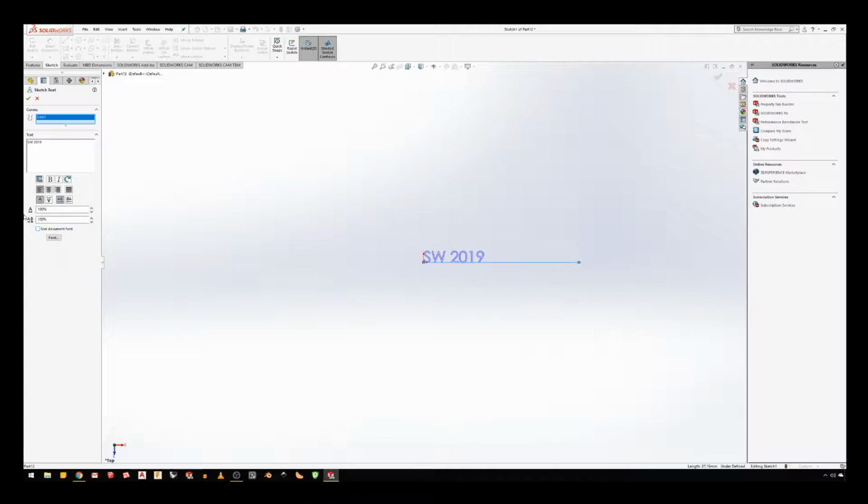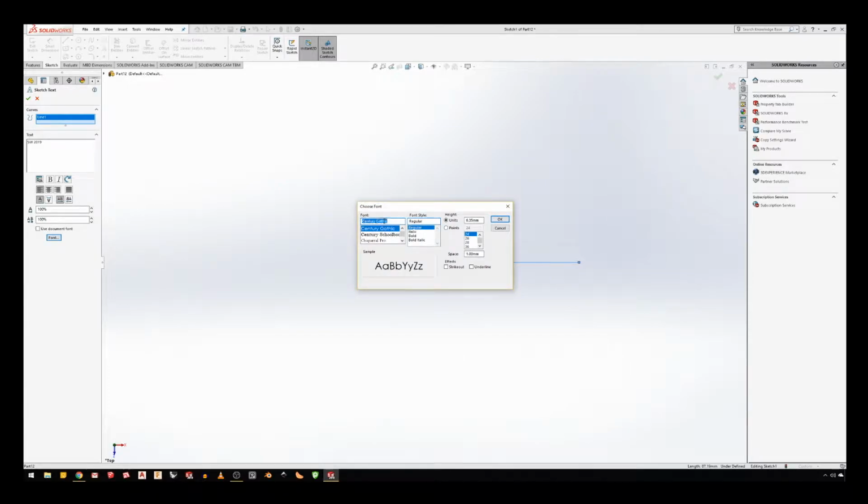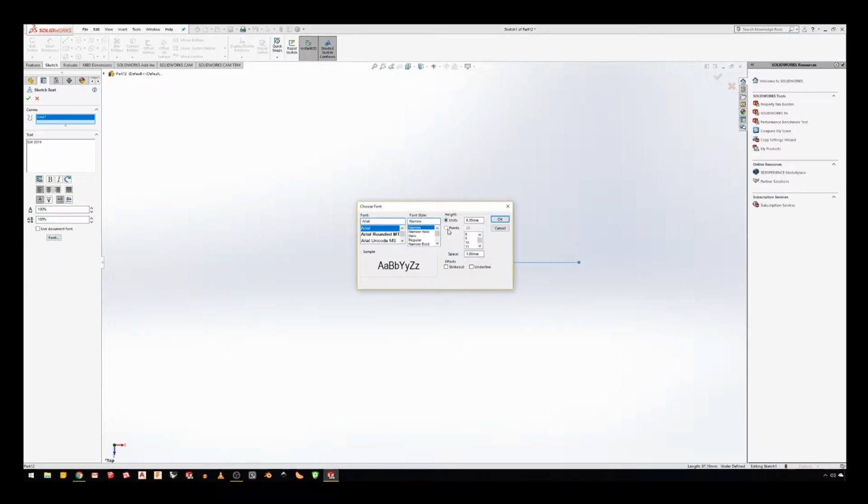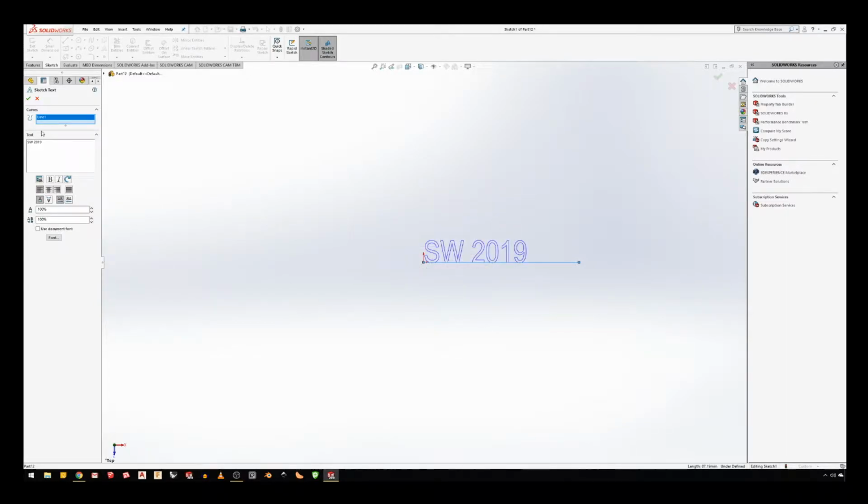And we can actually change the size of the font and the orientation. We can center it, we can justify right, justify left, we can flip it upside down, or reverse it. We can go into the font settings and choose any kind of installed font in our font library. So let's just choose Arial because that has nice clean geometry. And I'm going to go back and change the font size to points.